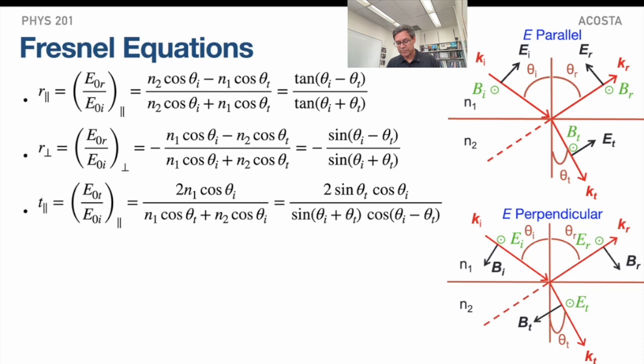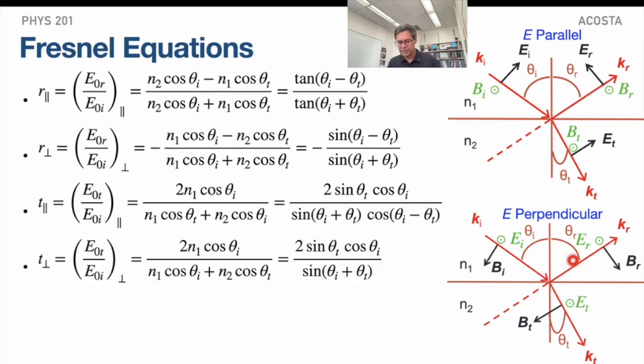Likewise, we could have also worked out for the transmitted waves, like the transmitted wave in the upper case for the electric field being in the plane of the reflection, all the electric fields basically. So here's an expression here, some sines and cosines, as well as the bottom case when the electric field is perpendicular to that plane of the reflection but parallel to the surface. So it's this collection of sines and cosines as well. So that's the full set of Fresnel equations if we were to work them all out. We won't. We did one of them.